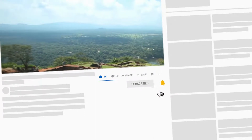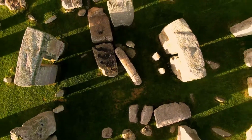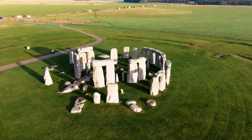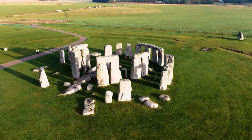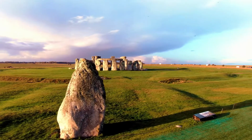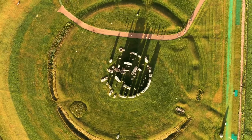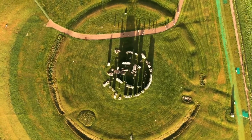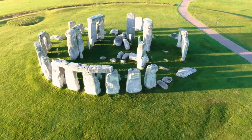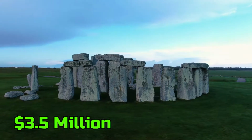Let's begin. Number 9. Stonehenge. A historical monument in the United Kingdom, the Stonehenge originally consists of 80 blue stones, 80 sarsen stones, and 160 large megaliths. The material costs are calculated by multiplying the costs per ton of the blue and sarsen stones with their estimated weights used in the construction of Stonehenge. In Australia, it required around 140-ton cranes and labor to construct a replica of Stonehenge and took 2 years to complete. Adding all the expenses, it is estimated that Stonehenge would cost around $3.5 million in the modern world.